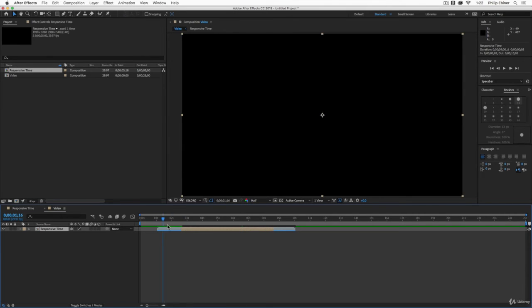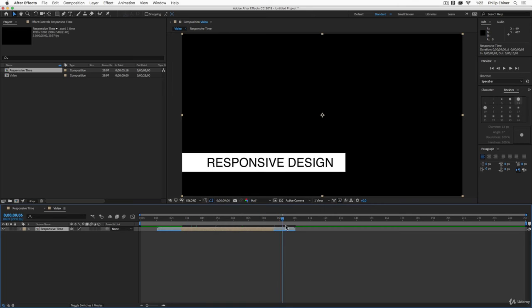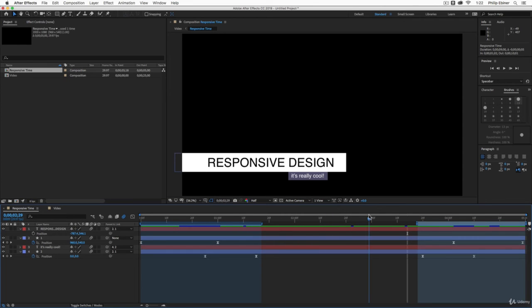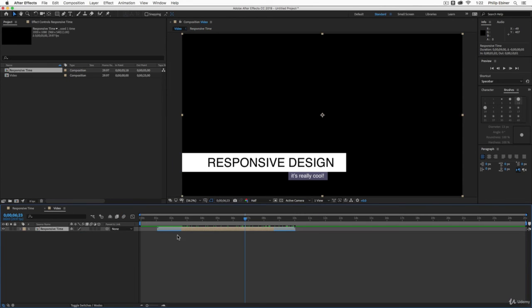So the animation at the beginning isn't stretched or slowed down or anything. It stays the same, just the parts in the middle are extended. So you've got to be careful with this. If there are other animations going on in the middle, those are going to be played in real time or the original time that's back on our responsive time composition. But whatever is on those intros and outros is going to be saved.